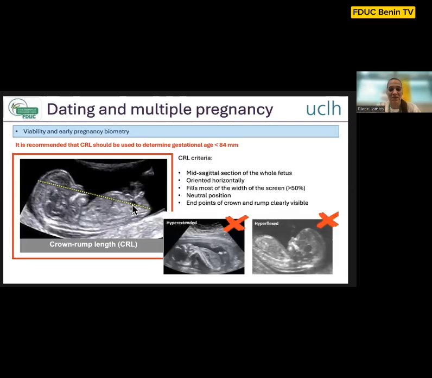Now, in the context of a twin pregnancy, then of course what you are using is the largest CRL. So you're measuring 2 CRLs. The CRL that you'll use in order to establish the EDD is the largest CRL that you can obtain. And the reason why we do that is because if you use the smallest one, then you're more likely to determine that the baby is large for gestational age later in the pregnancy, resulting in unnecessary intervention. So the largest CRL is used to be able to date the pregnancy in the context of a multiple pregnancy.